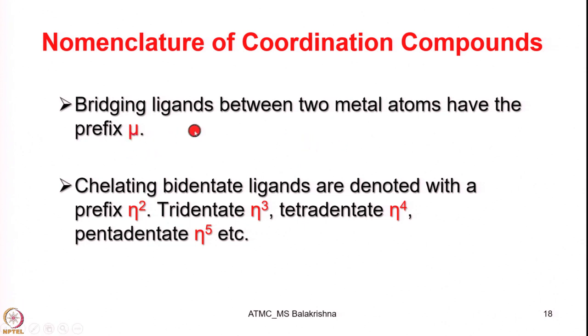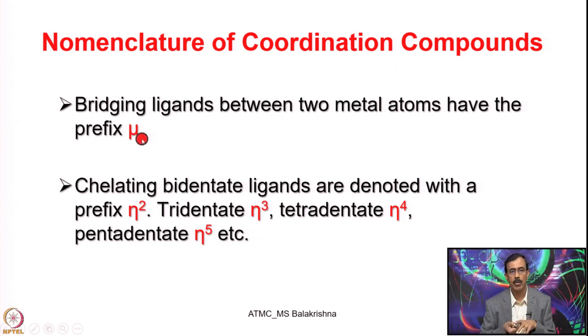And of course, when a ligand is bridging two metal centers, it is obvious that a minimum of two are needed when the ligand acts as a bridging ligand. In that one, there is no need to put any subscript 2 here. Although if you put subscript 2, nothing wrong with it, but without the subscript also one can write that, and it indicates this ligand is bridging two metal centers. In case the ligand is bridging three metal centers, then mu 3 should be there, where 3 is a subscript. Okay, so mu 3 hyphen, and then we should write the complex formula.